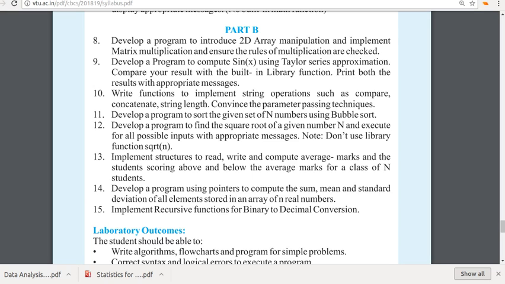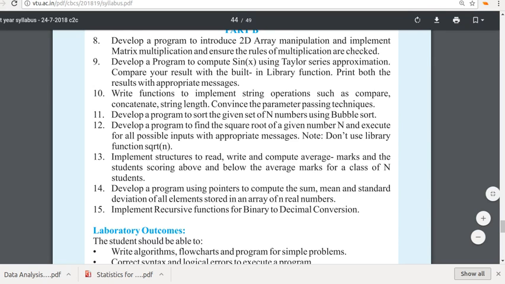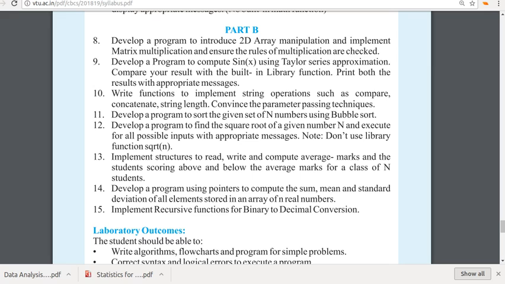So in this video, I'll be discussing some programs which appear in the VTU syllabus of 2018. This is the syllabus copy which I have with me. The syllabus hasn't changed much in the past 15 years. Things don't change so easily in India, so we should not expect many things to change here. But there are a few nice programs here which help us to really appreciate computer science and mathematics alike.